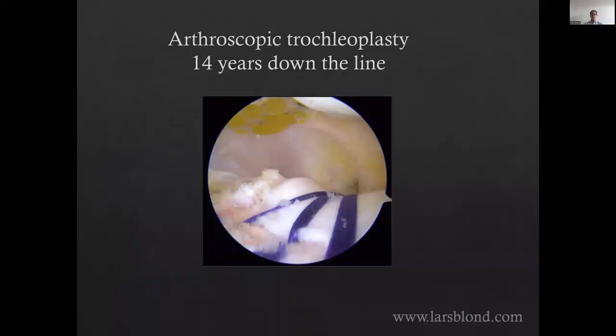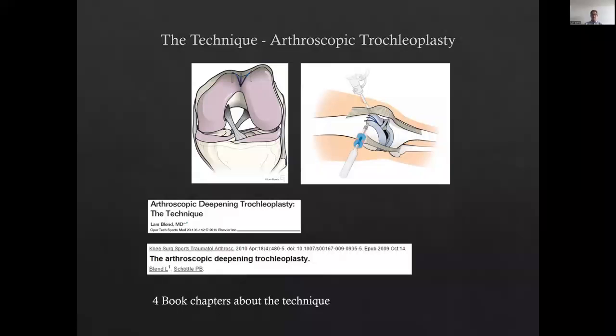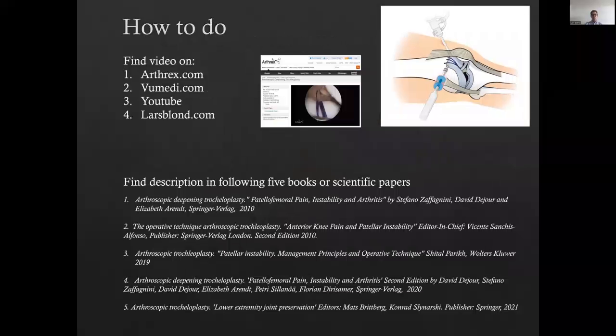And now for the arthroscopic trochleoplasty. I mean, it's 14 years since I started doing the arthroscopic trochleoplasty, and I would like to share some of the experience with this. The technique has been published in several papers and 4 book chapters. Those papers can be found on my webpage, so you can download them from there. The book chapters, they are not to be downloaded. Then you have to buy the book, I'm sad to say.